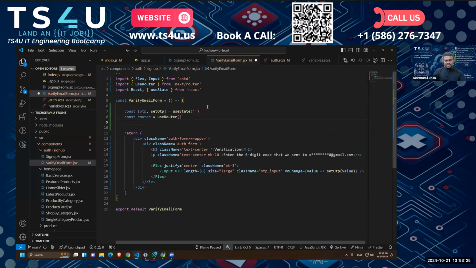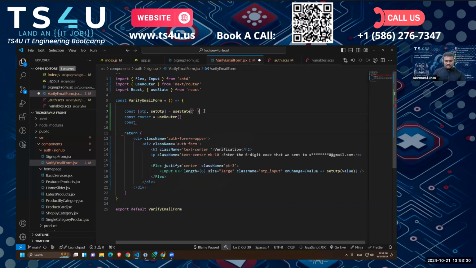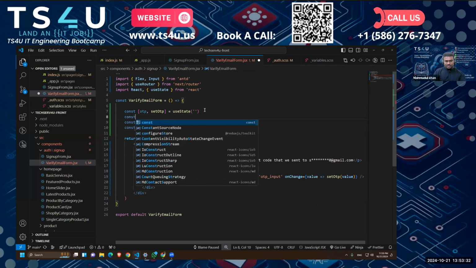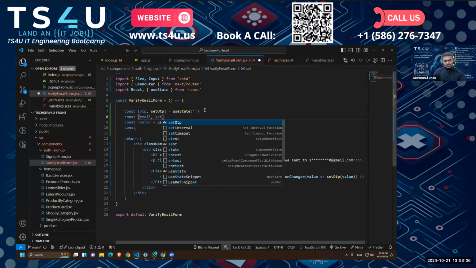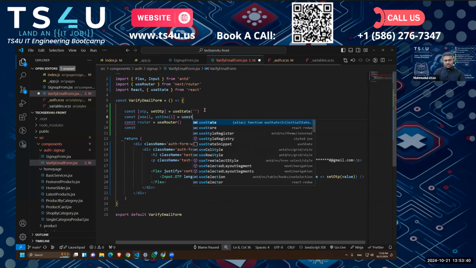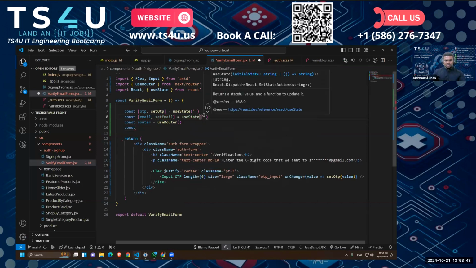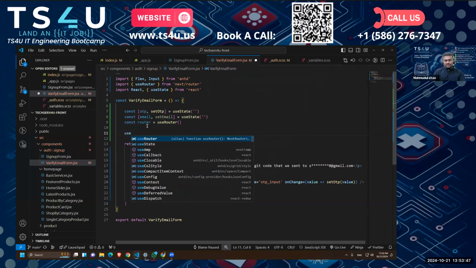So now how do we access the email? I'll just take a state, email, and setEmail, useState. So let's keep it empty, and I'll just use the useEffect to update it.